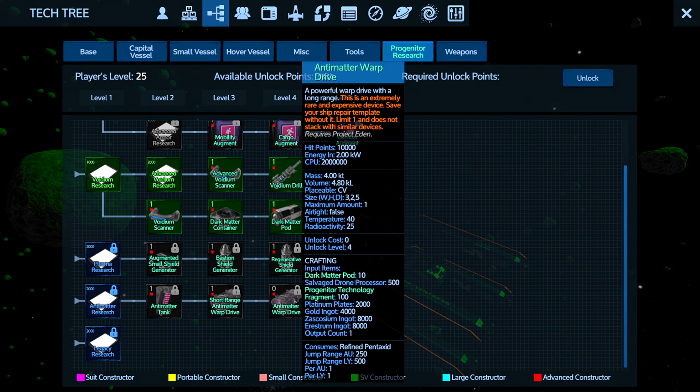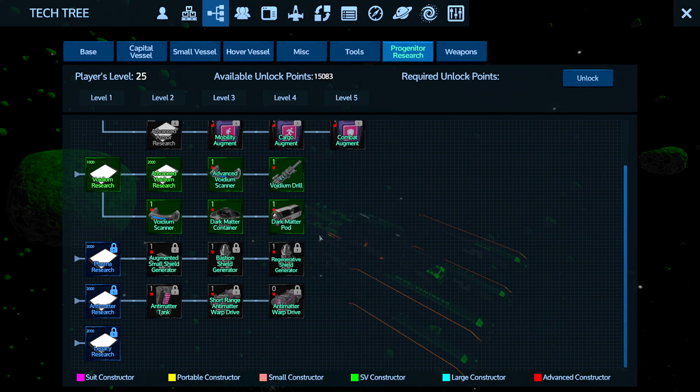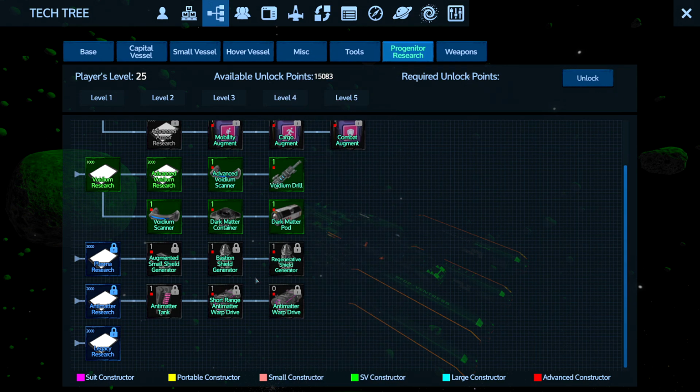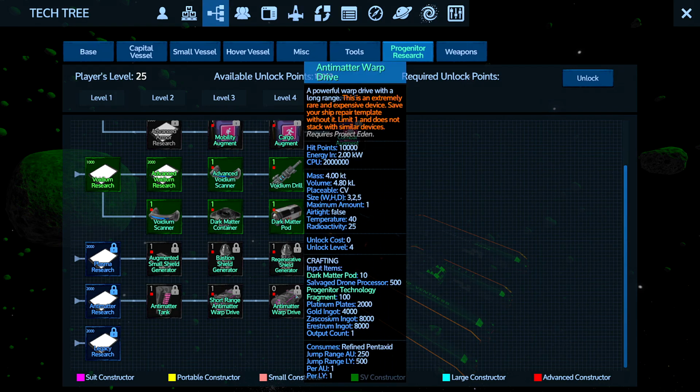Now, I'm lucky, I can just hitch a ride with one of the guys that already has one of these. But if you don't have one of these or access to one of these, it's very annoying getting to and from Progenitor Space. So while you're here, stock up on as much of the gold and stuff that you can.